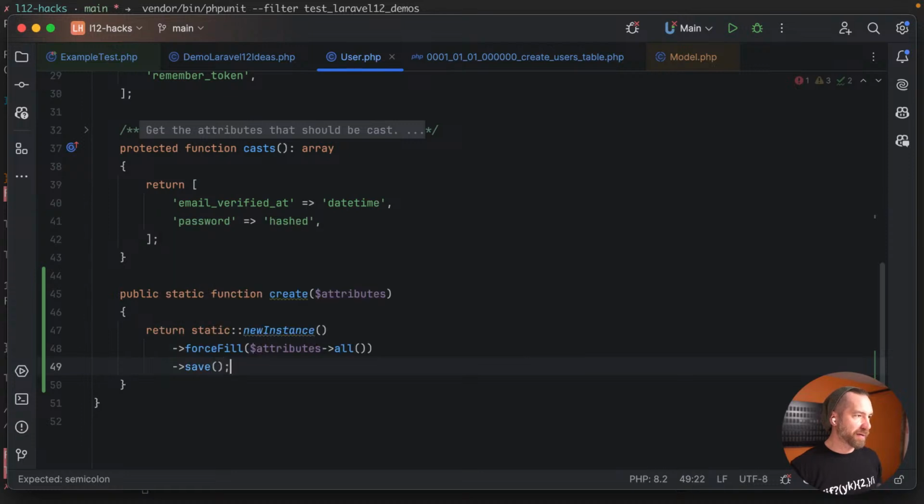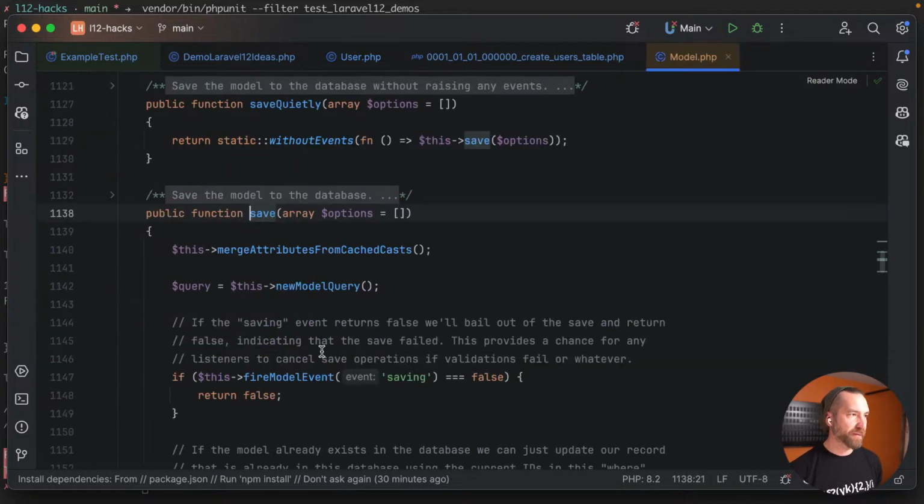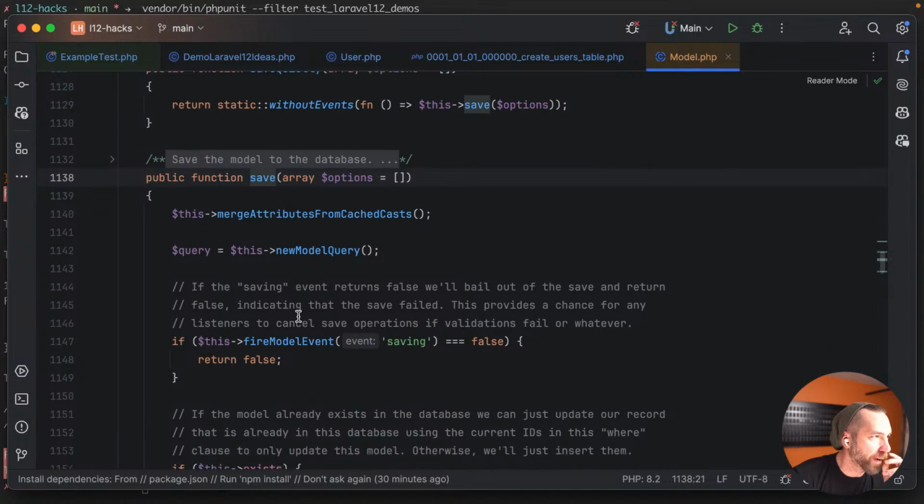But that doesn't behave the way you would expect. If we go down and look at save, yeah, query, new model query.